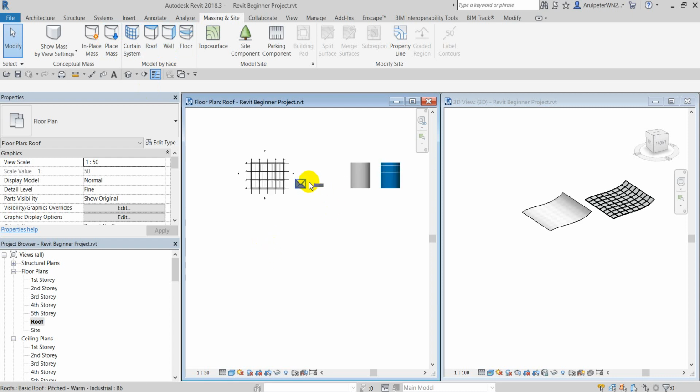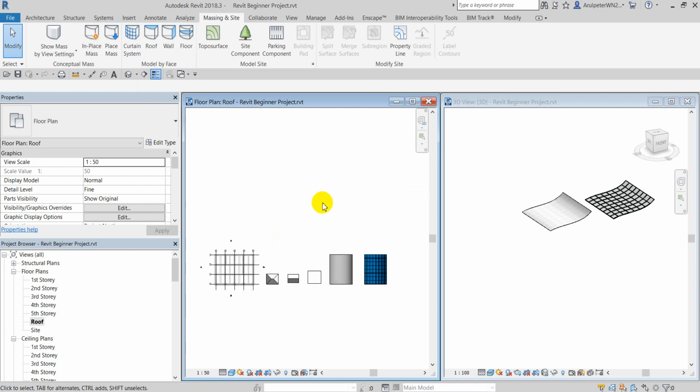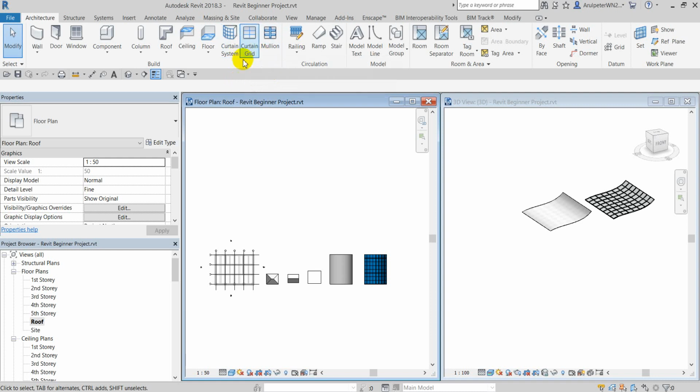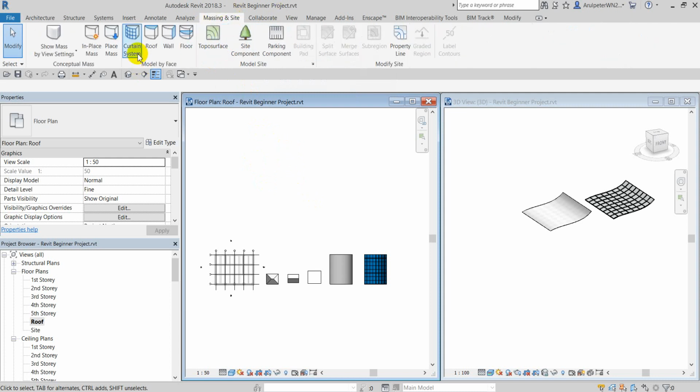So okay, I will draw some mezzanine in my roof story, and then I will show you how to use that tool. I will show you how to use the roof by face tool. Okay, I'm gonna create some mezzanine. In this video, I show you how to draw a mass very fast and very quickly.